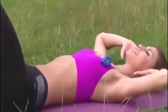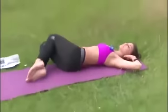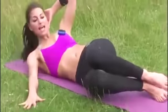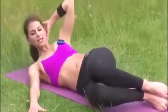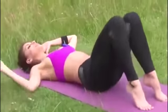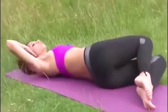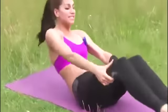When your 20 seconds are up, you have 10 seconds to take the knees over to the side, and then you have a side crunch here, taking your shoulder to your hip. Exhale on the up, inhale on the down. Exhale, inhale down, okay? Keeping those abs nice and tight. After 20 seconds, you bring it back to exercise one. After that, you take the knees to the other side to get your obliques on the other side. That will be 2 minutes done.